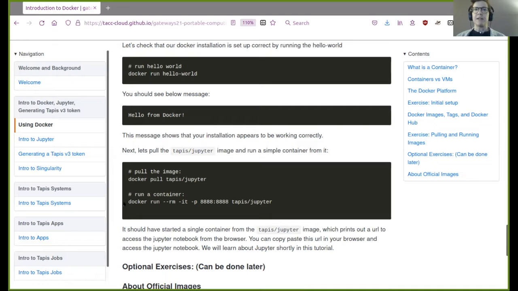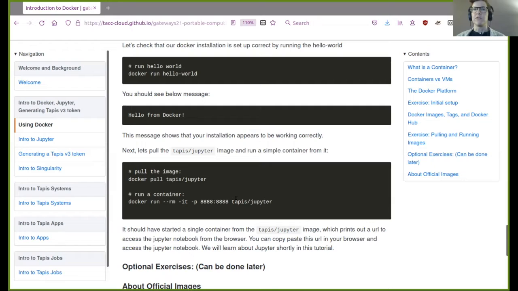by using this command here. So docker run, and this --rm means that it will remove the container once it gets stopped. Then we're going to have to allocate this port, this is the port that Jupyter likes, because we're going to be running a Jupyter server.